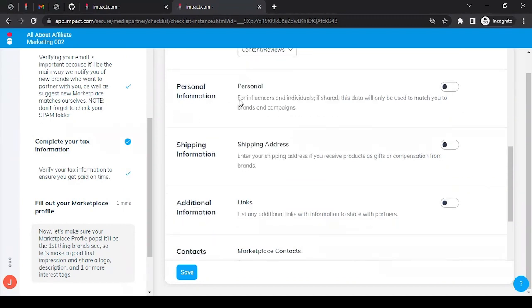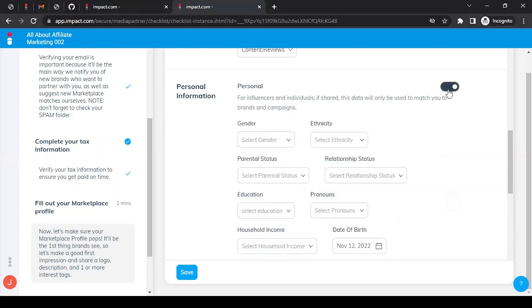Now, personal information. If you are an influencer or individual, then if shared, this data will only be used to match you with brands and campaigns. So you have an option to provide your personal information. And if you're an influencer or individual, then I would highly recommend that you click on it and provide the information. It will basically help impact to match you with the rightful brands.